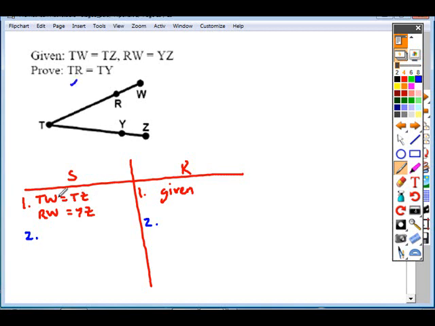Is TR introduced in our proof yet? No. So introduce it in the form that involves the pieces that were already introduced in the proof. So can we express TR in terms of TW, TZ, RW, and YZ? Yeah, TR, and I again would encourage you to introduce it usually in this specific form. So even though TR is a part of a whole, introduce it as the individual part, not as a piece of the whole. So what is TR equal to in terms of the variables already introduced in the proof?